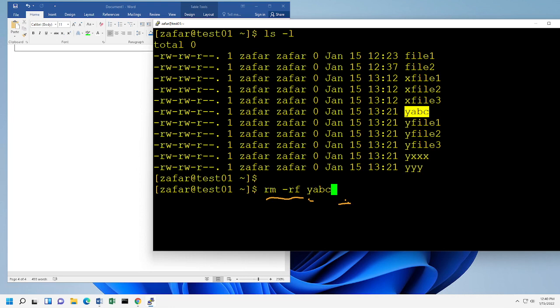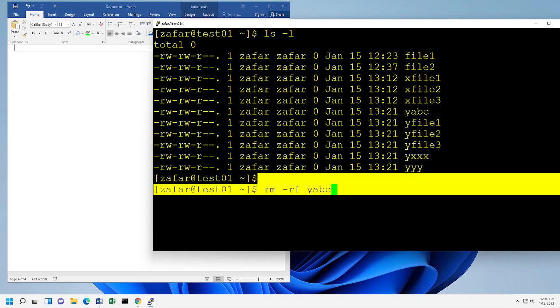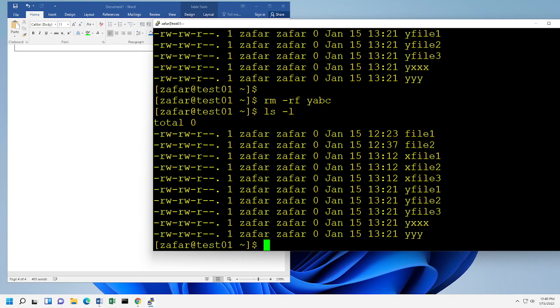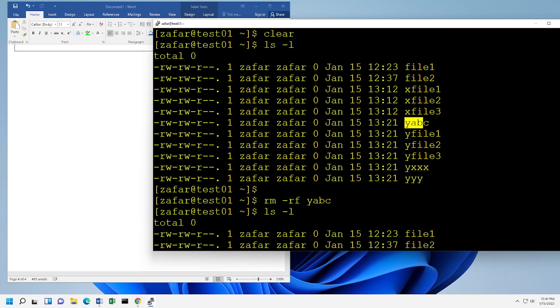All right. Anyway, you guys got the idea here. So if I hit enter, that specific file is gone. See that file? When we did ls -l, the file is not there. So this specific file is gone.